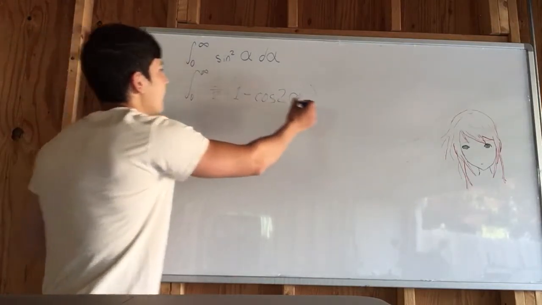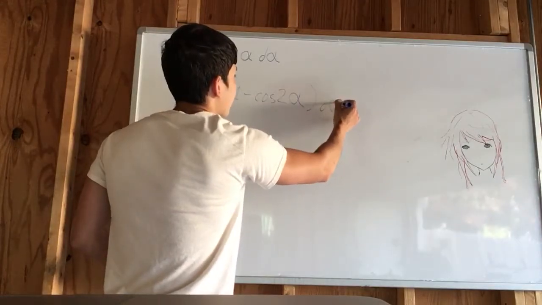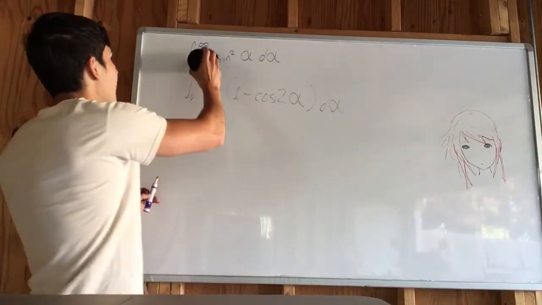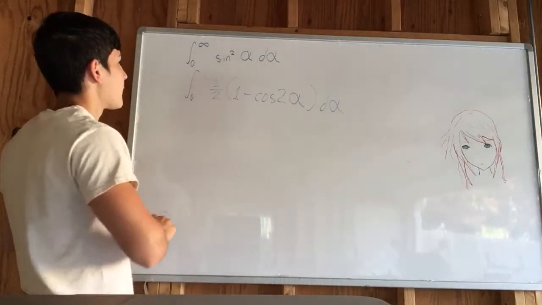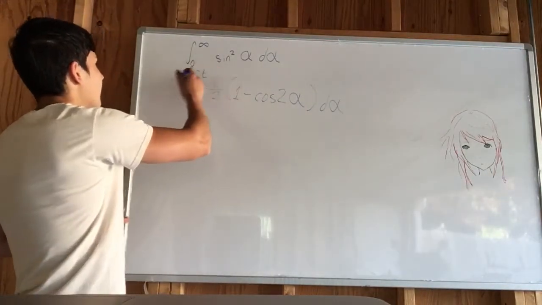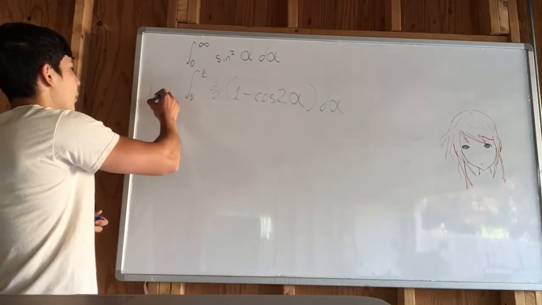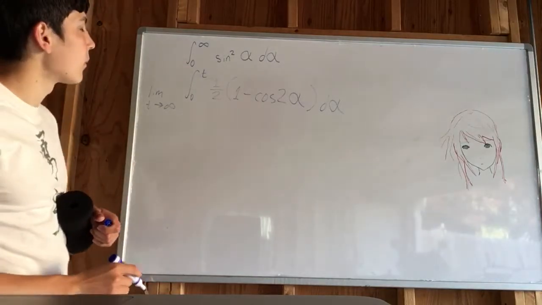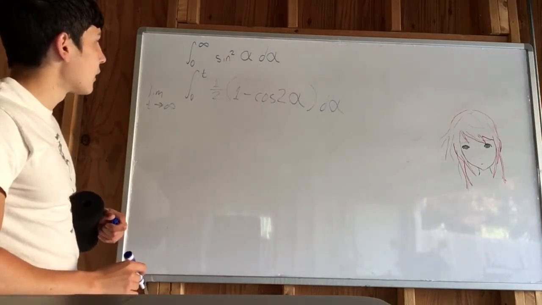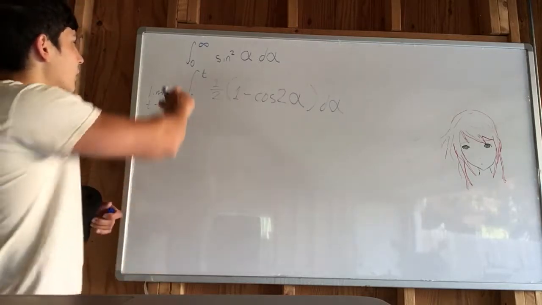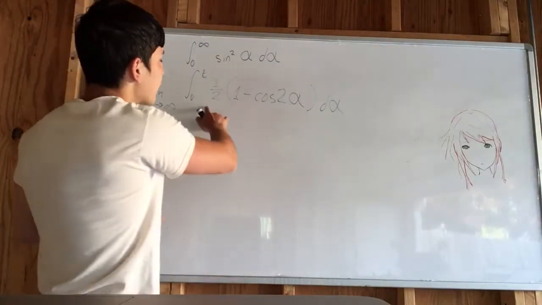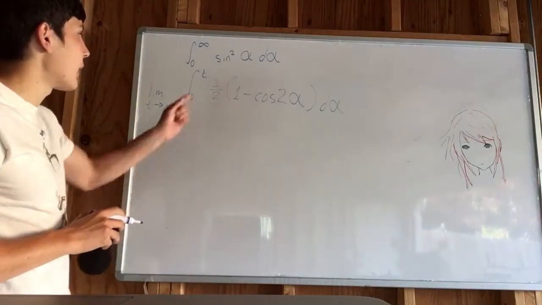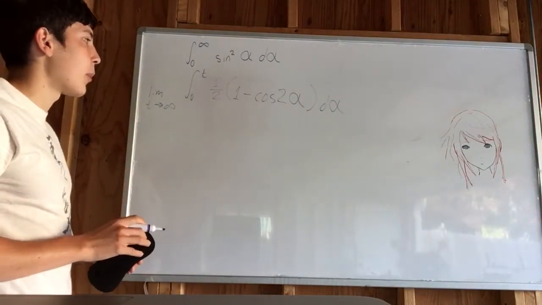From 0 to infinity, the alpha. But remember, we can't work with infinity directly. So we're going to replace that with t and let the limit of t approach infinity. So now we could plug in the upper. We're going to have to first actually integrate this, and then we could start plugging in the upper and the lower bound.